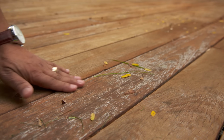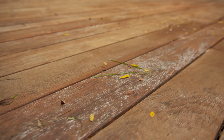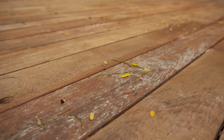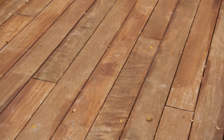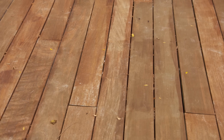Well, this is a mahogany deck. It needs a good penetrating oil, but most importantly, it needs to be prepped perfect before you apply any finish on it. Okay, so can we just power wash it and put the penetrating oil down? At this point, the answer is no. We're gonna have to strip this down, get rid of the oil, and then we're gonna put a penetrating oil on it, all right? Okay.